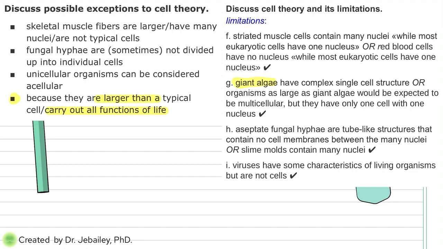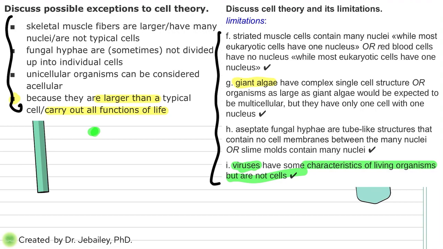But look at this other one. It has an additional mention of viruses that you don't see in this mark scheme, but you see it here. Now, viruses might have some characteristics of living things, but guess what? They are not cells. Viruses are not living. So you think, oh, if the virus has some of the living traits, then it should be living. But that's not true. It's still not a cell. It's still not living. So virus is an exception. It has some of the traits, but is still considered not part of the cell structures. That's something you can find in this mark scheme right here, but you don't find it on this one.